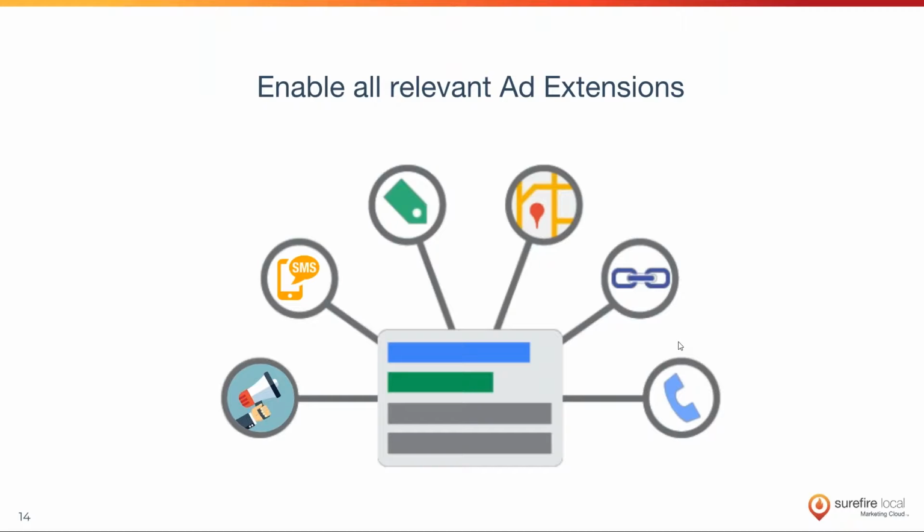On to the next one, and this is what I said I was going to talk a little bit more about, is checking your search terms report. So if you can see on my screen, this is what it will look like. You go to keywords and you go to search terms, and then you can set a date range or you can check all time. And you definitely want to go through this, and you can add search terms to your keywords, or you can add search terms to your negative keywords from here. So this is highly important, and I would recommend checking this every 2 weeks, every month, definitely every month, if not every 2 weeks. So those are my 7 tips.